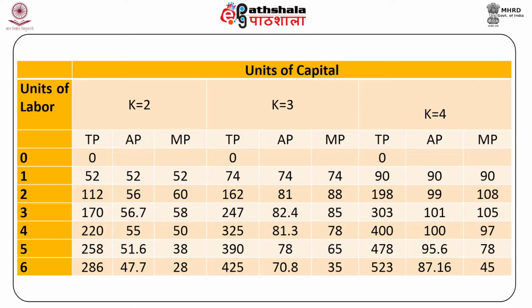Similarly, 224 units of output can be produced with K = 2 and L = 4, as well as with K = 5 and L = 2. There can be many more combinations of K and L that can be used to produce 108 units of output. If we plot the different combinations of K and L that can be used to produce the same level of output, we will get a downward sloping curve, and this is known as an isoquant. An isoquant is a curve showing all possible combinations of two inputs that can be used for producing a certain specific level of output.